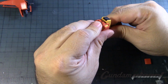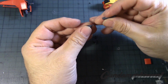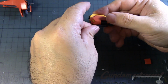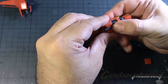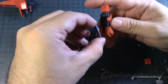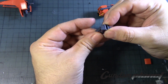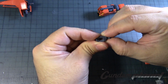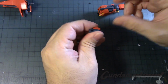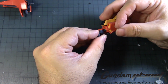So it looks like that. And then we have the part that represents the beam saber, which goes right here conveniently. So clearly, if you need to pull it out, it's right there, and it's being held by the hand. And you only get one set of open hands, no closed hands. You don't get two sets of hands, either a fist or an open hand like that. So that's all you get.